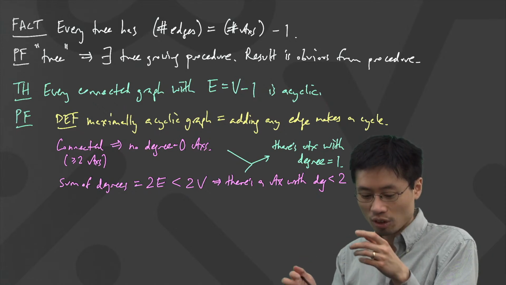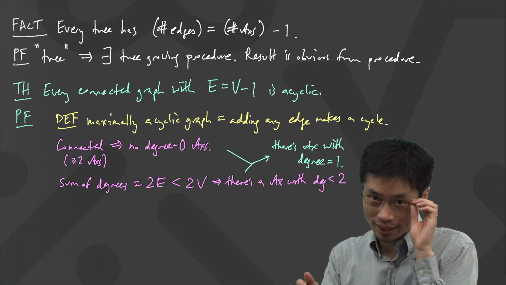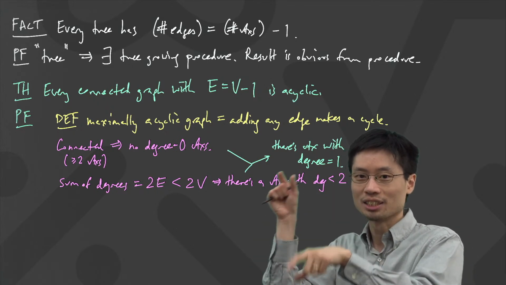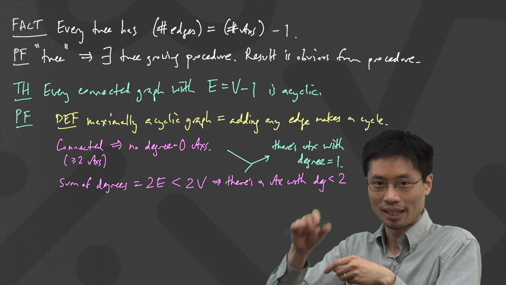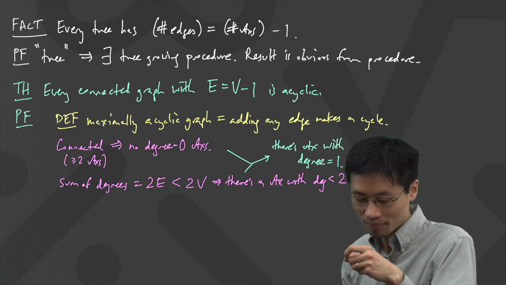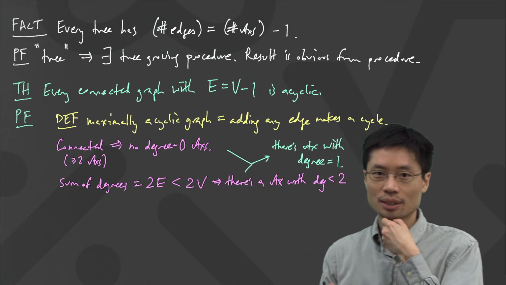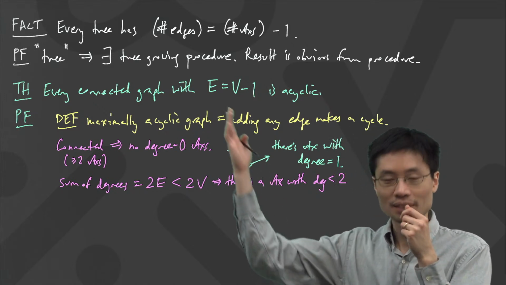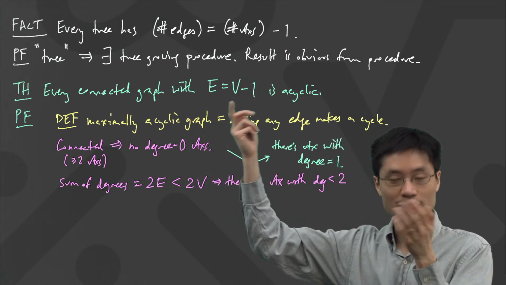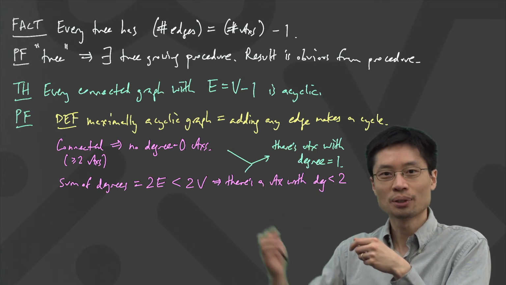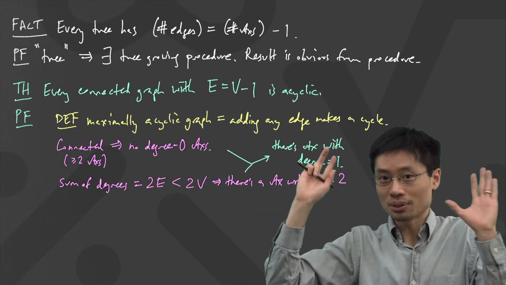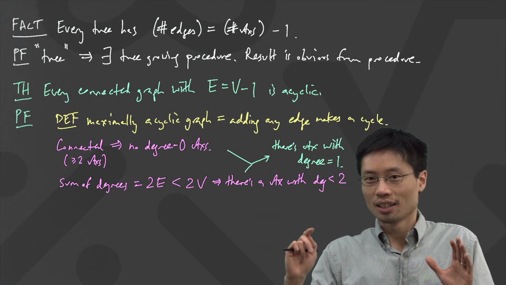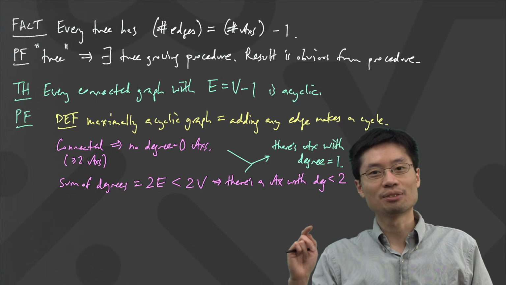Chris was saying, look, if I took an acyclic graph and I saturated it by adding more edges, then eventually something interesting is going to happen. Every new edge is going to make a cycle. Well, now there's something else that we can do here. We can say, suppose I have a connected graph, suppose I have exactly this many edges, and suppose it has cycles. Well, what if I try to get rid of the cycles?